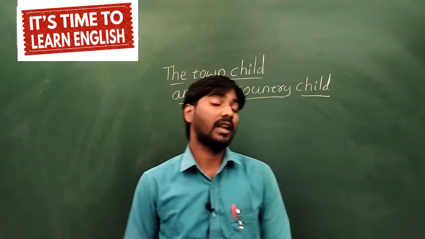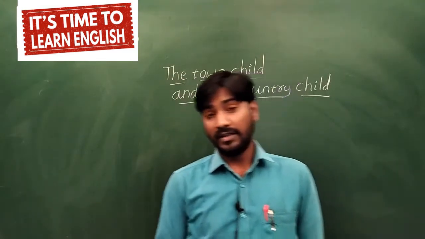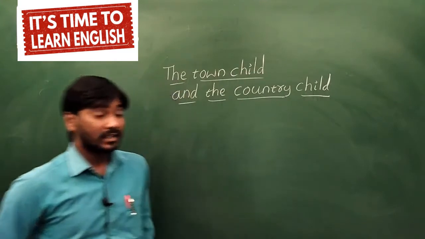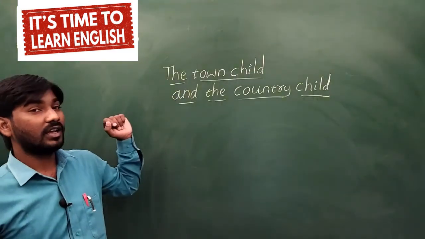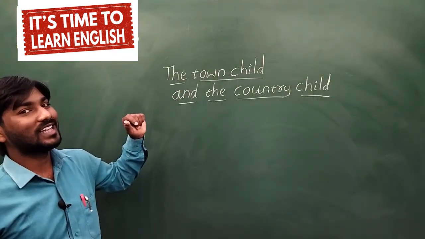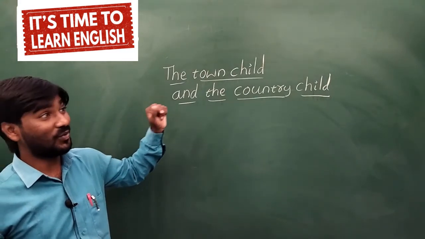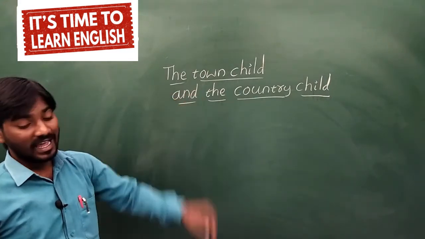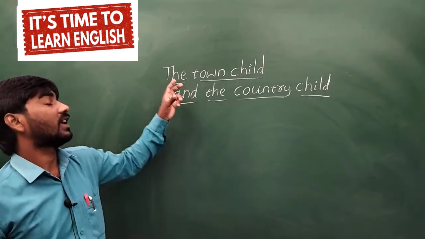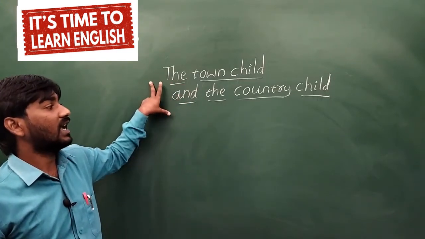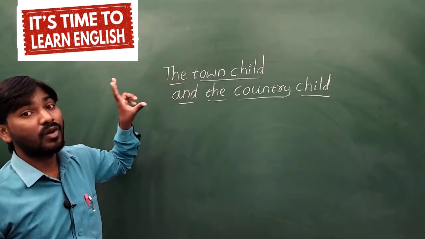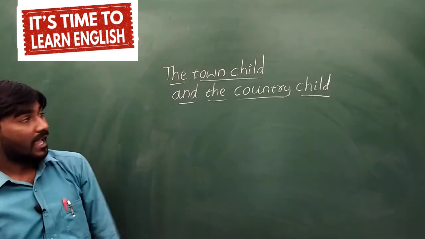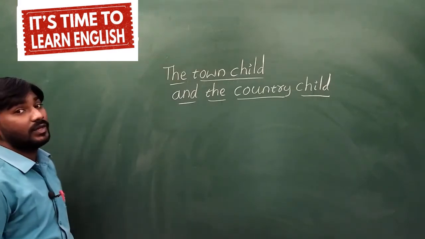Today we are going to start the beautiful poem. In the previous session we discussed the town mouse and the country mouse. But now we are replacing the town mouse and the country mouse with another word, the town child and the country child. So we are going to learn about the town child and the country child in the form of a beautiful poem. Okay, that is our first unit B reading.